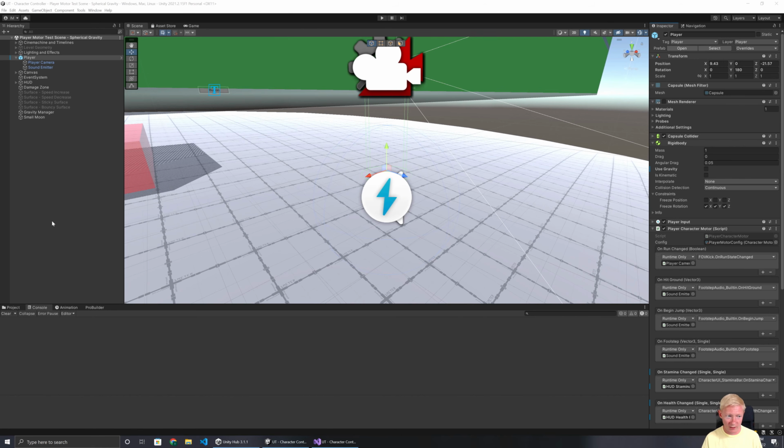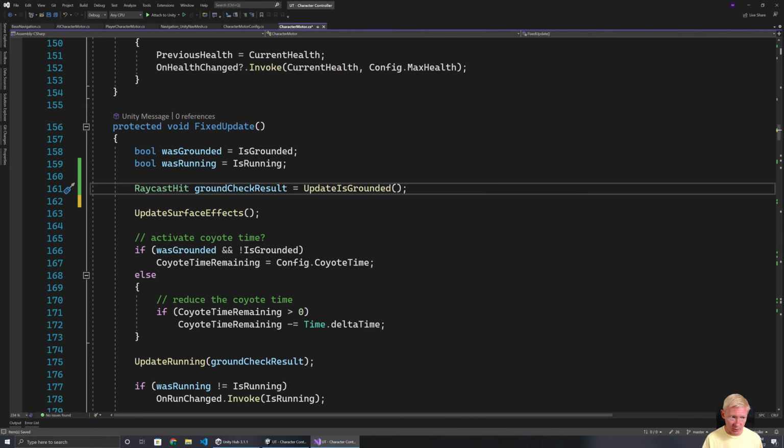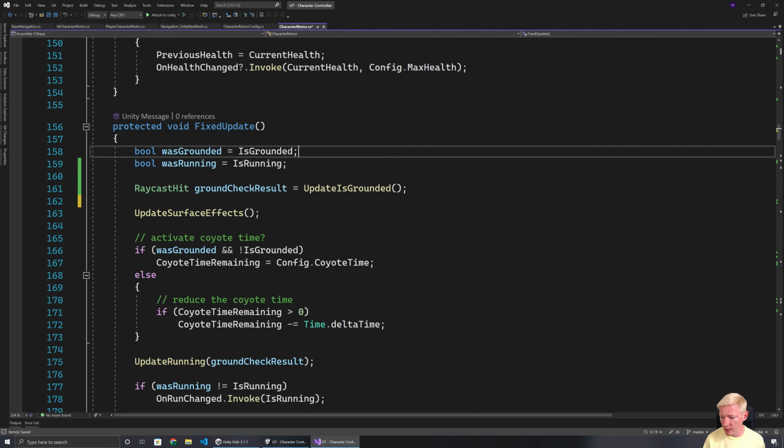So to solve the thing of aligning to the current gravity, because we need those capsules aligning to it, this is something that we want to solve in the character motor itself. In terms of how we want to solve that, the key thing is we need the capsule to align to the local gravity up. Now the challenge that we've got is that we're able to be yawing the character, things like that.